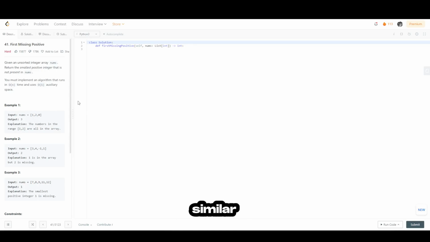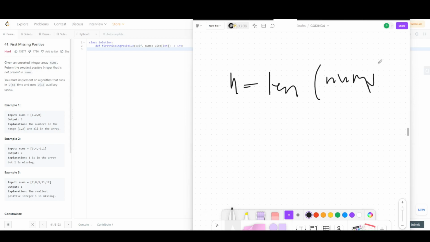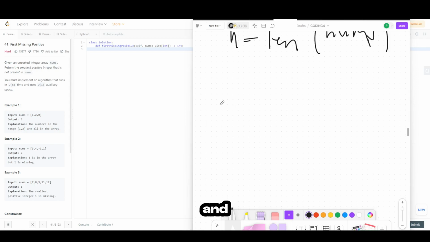So it's something similar to other questions, like with a missing value. It's similar to the question missing value, but this time they're asking you to use big O of 1 space. So you can solve this by using the same solution as before. For the question missing value, you track the length of the nums right here. And in this case, you want to use something like a Boolean array.